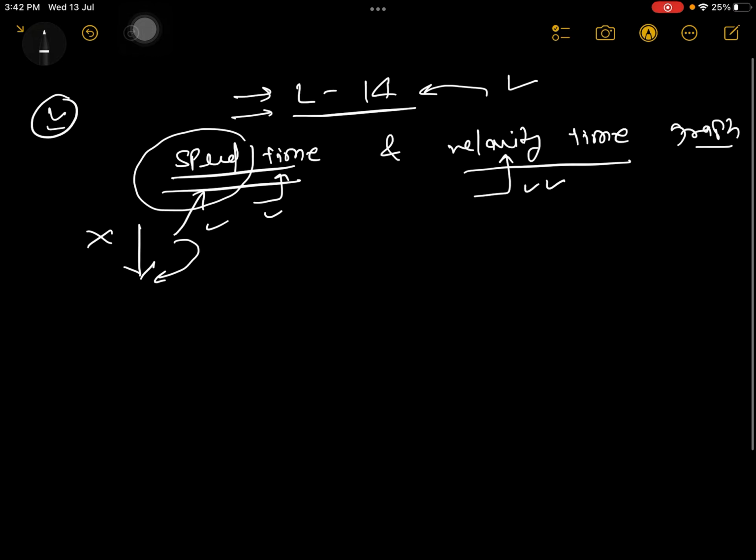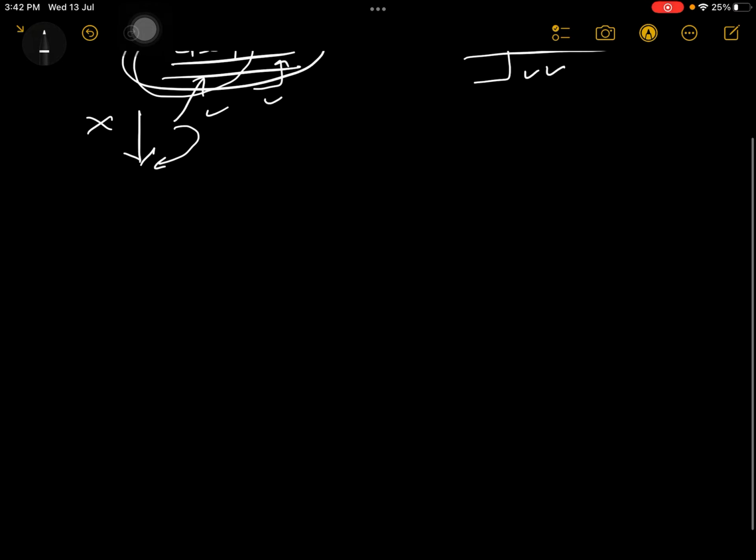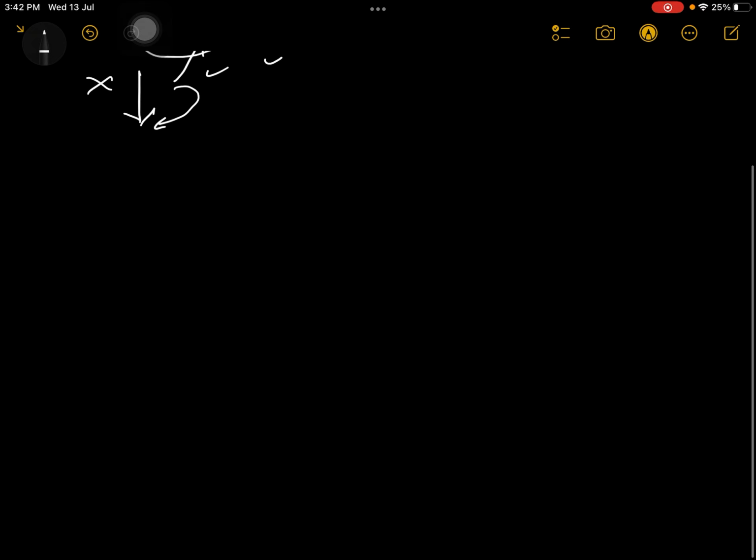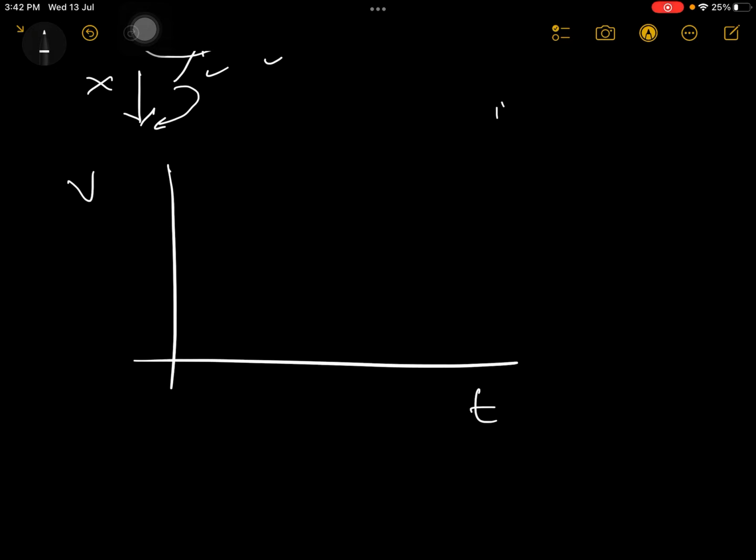First, it is better to understand speed time graph and velocity time graph one by one. I'm taking V-T here. First point you should make sure: if you have a speed time graph, here your V is representing speed, but the same V will represent velocity when I'll be teaching velocity time graph. And one more thing you remember, if you have straight line motion, then speed and velocity numerically will be the same, magnitude wise they will be the same, because direction is constant in a straight line.